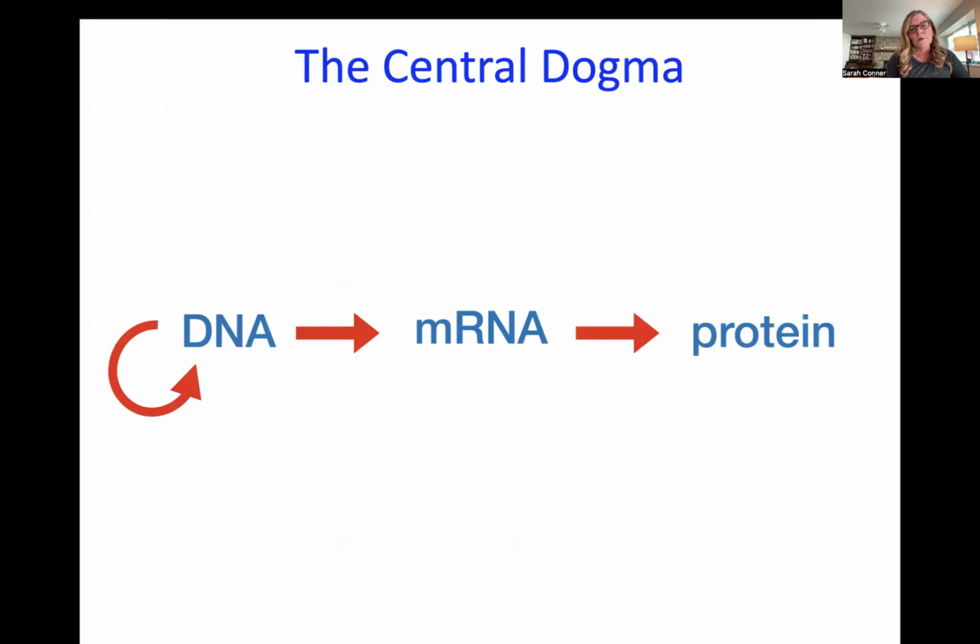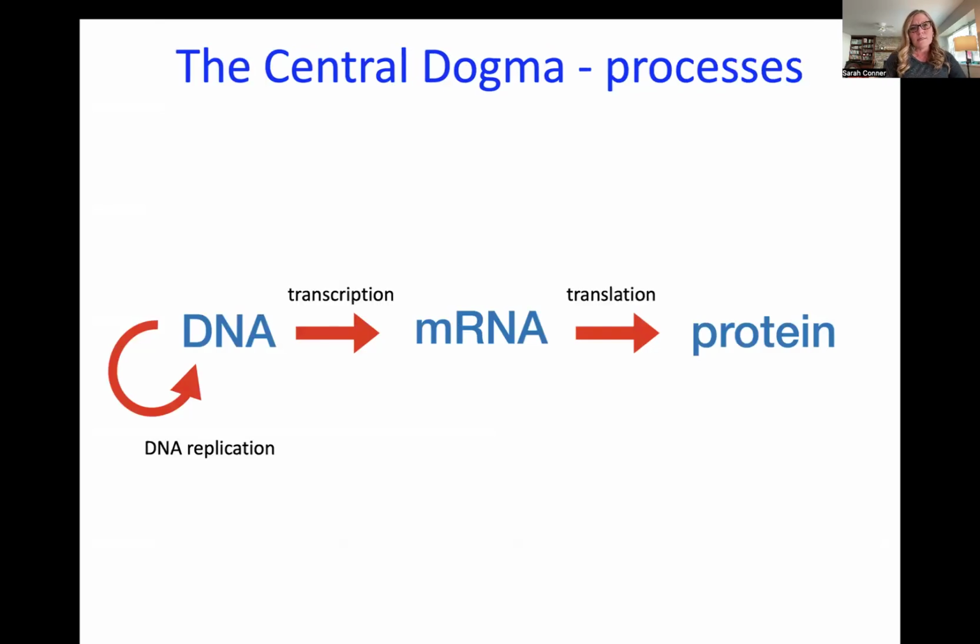So the central dogma, you're going to see this over and over again: DNA to mRNA to proteins, but there are these pieces that go along with it. So DNA has DNA replication. When we go from DNA to mRNA, there's transcription. That's what's occurring there. Translation happens between mRNA and proteins. And then, of course, that's what we get at the end, is that piece. So always remember that that is the process.